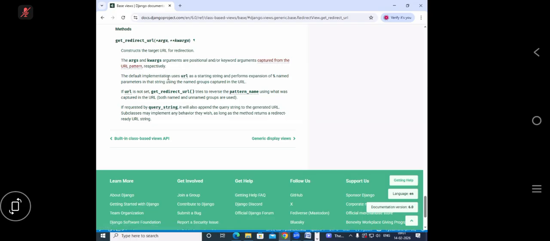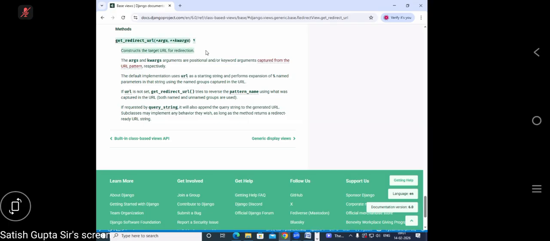The default implementation uses the URL as a string and performs replacement using percent-style named parameters. It uses named parameters for replacing values.